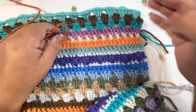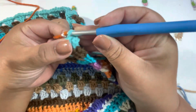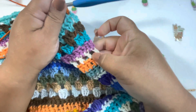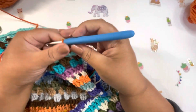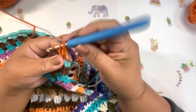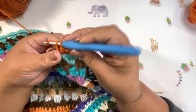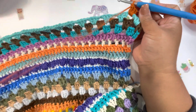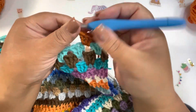And we are going to start the last. I'm going to start doing the last granny stitch. Because I do four rows, and it's 1, 2, and 3, and I'm going to do the 4. Let me put this a little bit more up. And this could be the last. I really love this color, this orange. It's not orange, but it's, oh my goodness, I forgot what the name for this color is, but it's so pretty. Look at it with the blue right there, it looks so pretty.